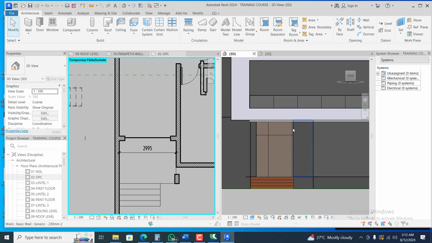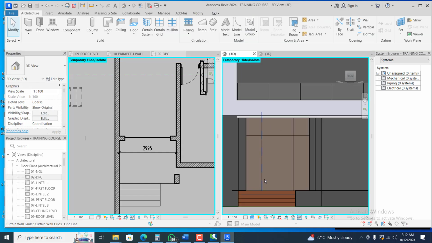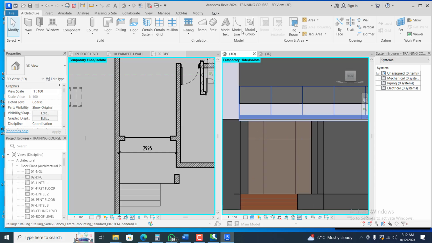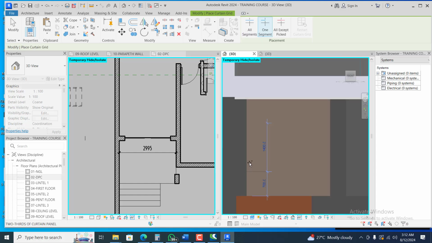Okay, I think this wall is hiding part of it. So if I type HH, okay, now we can see it fully. All right. Similarly, I will create another grid this time around, but I will use one segment.